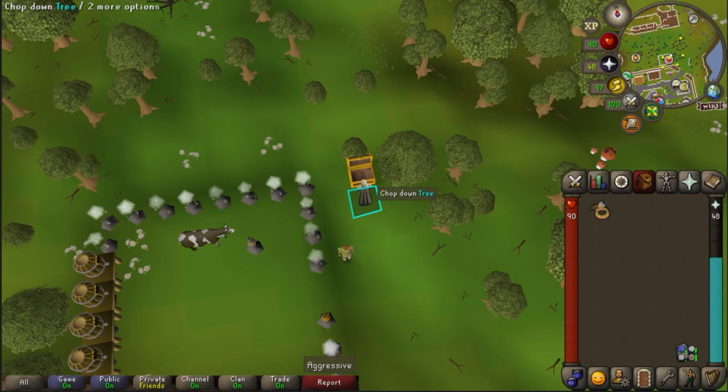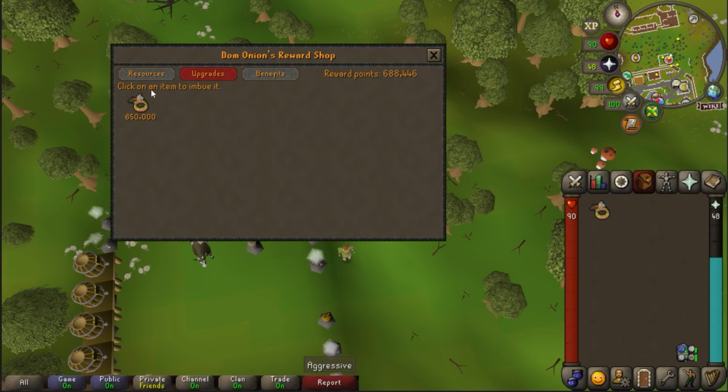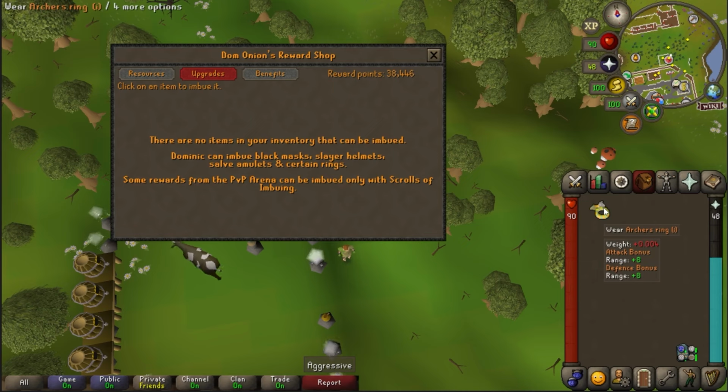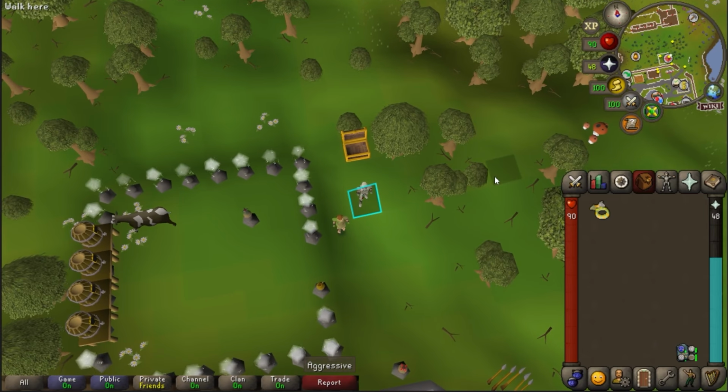The only other thing we've got left is just to imbue my Archer's Ring. I've got a few points in there from I just disenchanted a Berserker's Ring just before I started the rebuild, so I'm going to imbue the Archer's Ring with that, and that'll give us the 8 range attack and 8 range defense bonus. So with all of that, we should be good to go. I'm just going to throw together an inventory and then I'll see you there.